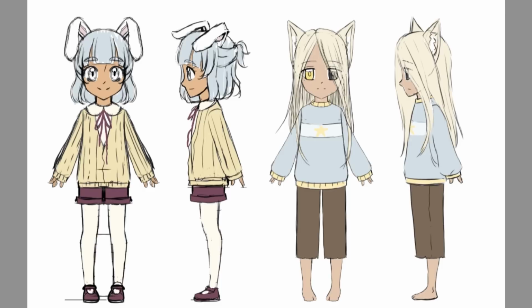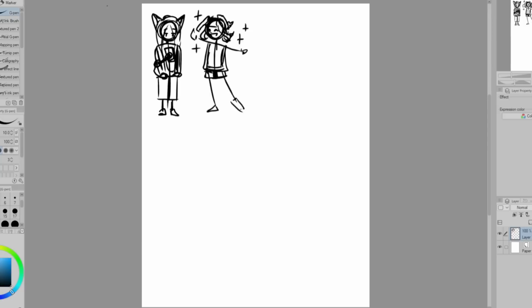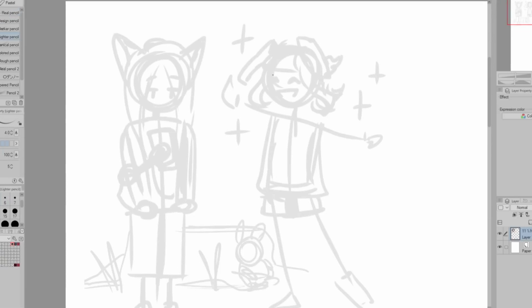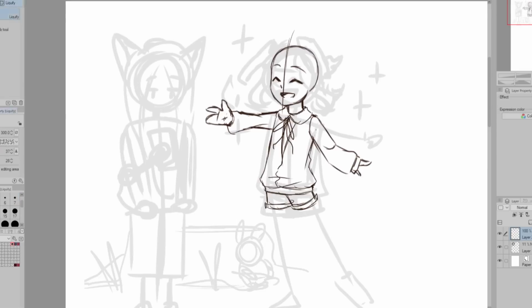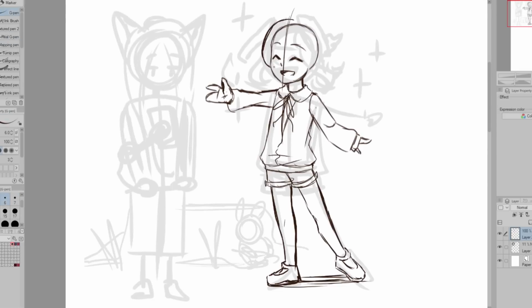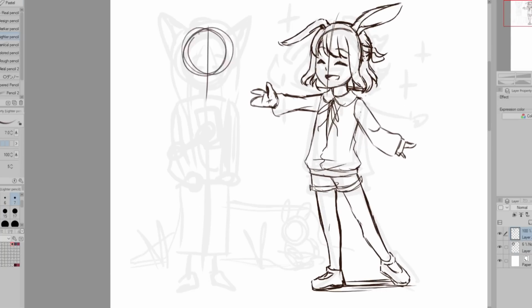And to better learn about the characters, I decided to draw some little doodles of them interacting. So this first doodle is when the bunny gives him the sweater. She is very pleased that it fits him and she's like, ta-da! Also, they are the same height even though he is 7 and she is 9. You see, he is tall for a 7-year-old and she is average height for a 9-year-old. And I thought it'd be cute if this made them be the same height.